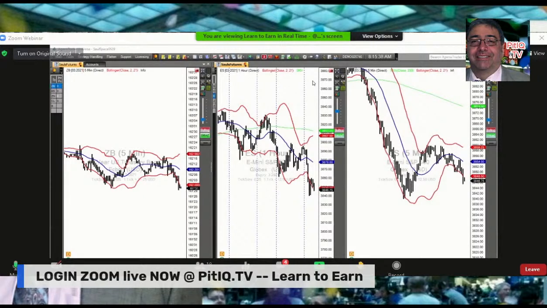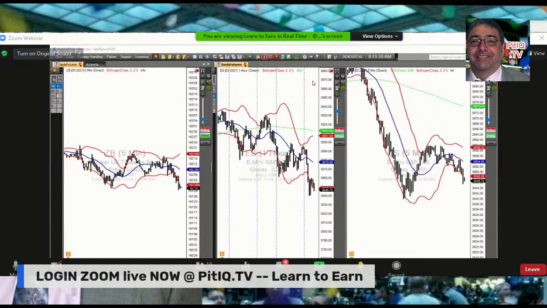When Sol pops in, should be in a couple minutes, he'll start the morning session. He'll talk about his levels and zones, and then he'll give them out to you. Be prepared to write these levels down. These are levels in the S&P 500 E-mini that he calls zones. These are areas where he's very interested in seeing how the market behaves and whether he should put a trade on in those areas around those levels.